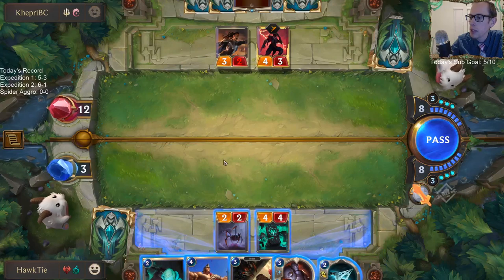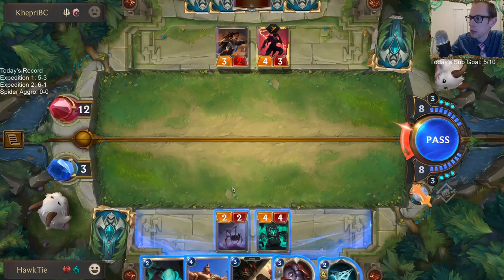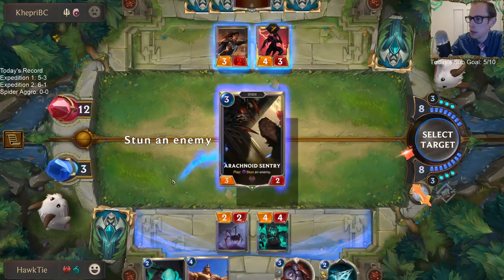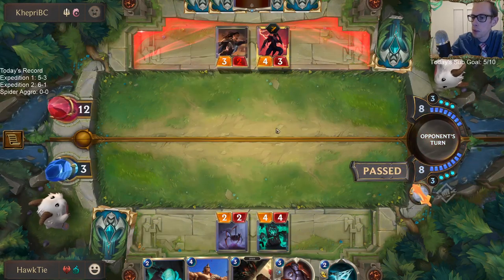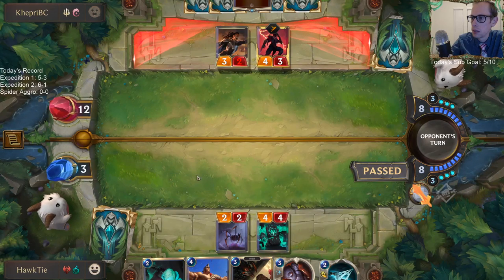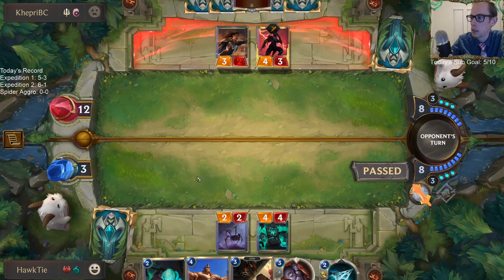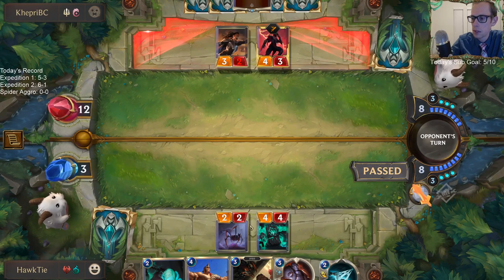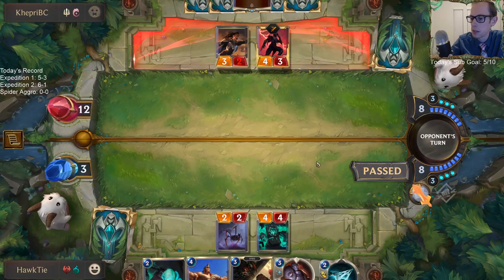Wait, why couldn't I play something? I still had like 4 mana. What is going on? What? It is just making me pass super fast. What is going on? I was trying to play stuff. It was just like saying, no, you can't play stuff.